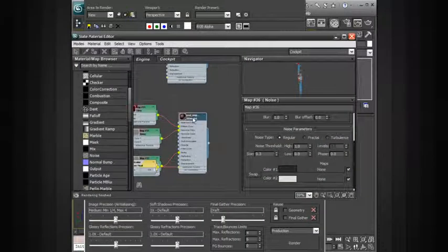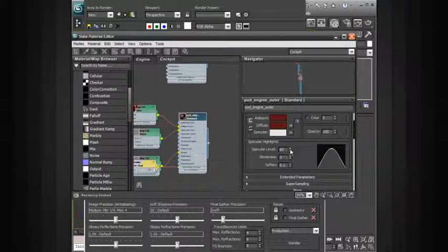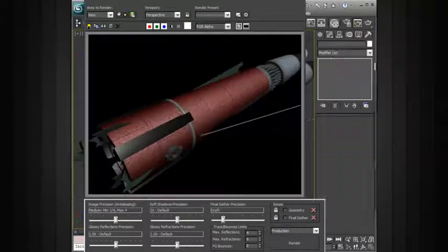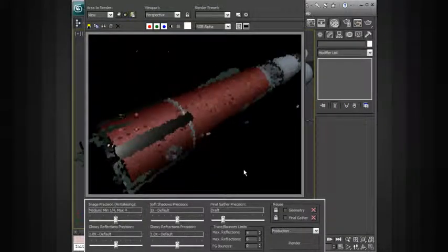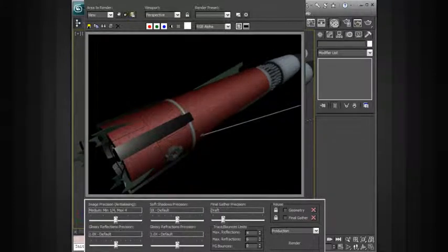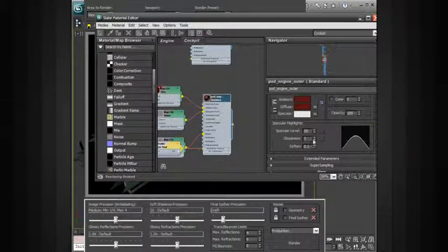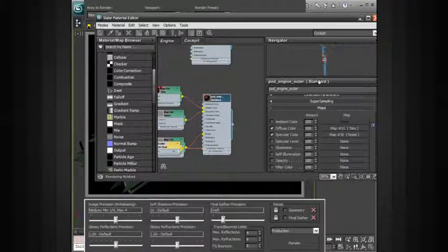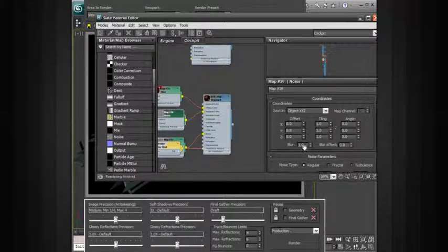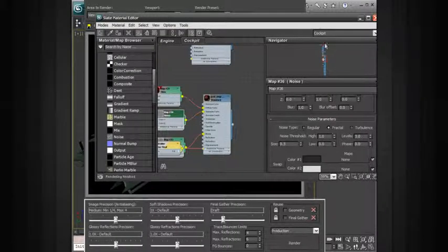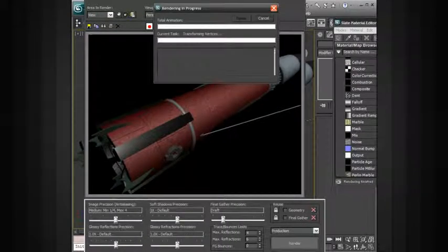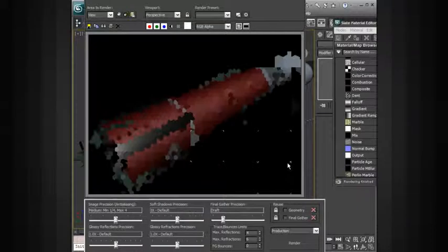We can also take the specularity now down a little bit and just dial that in to get it closer to what we want. We just want to have a little bit of variation in there for the specularity. Okay, and so we can continue to modify that. We can maybe add a little bit of gloss there. Okay, we can go into the noise map itself. We could try out a fractal if we wanted to try a different noise type and see what that looks like.